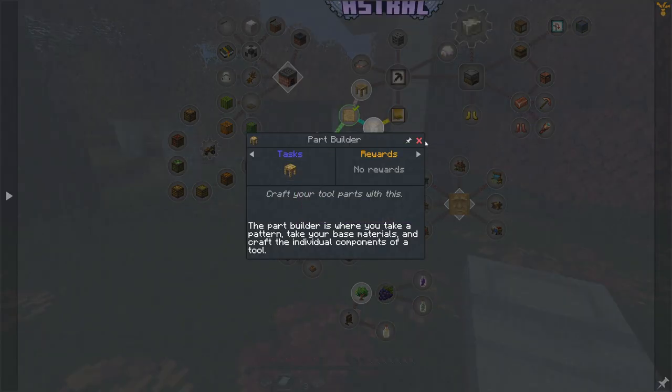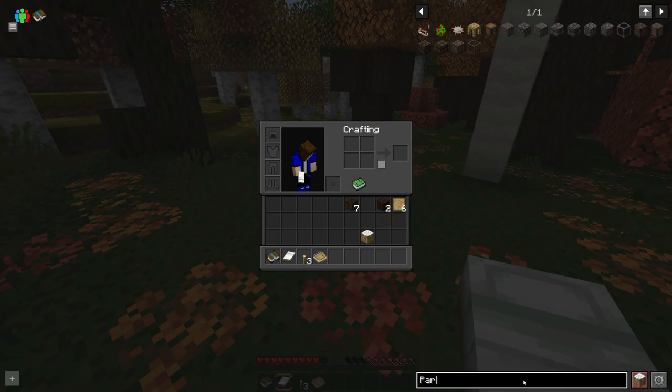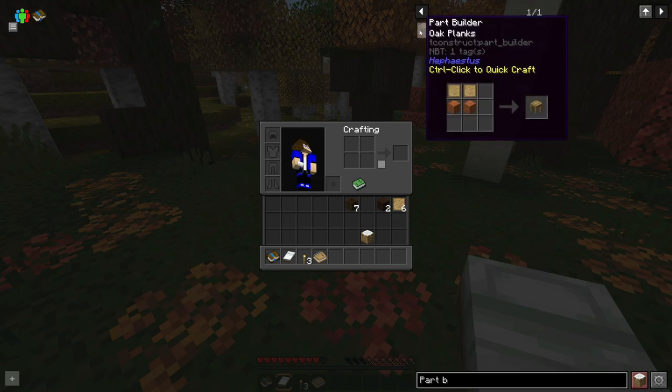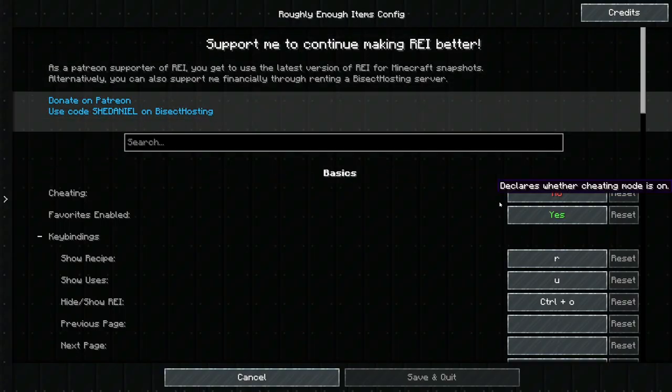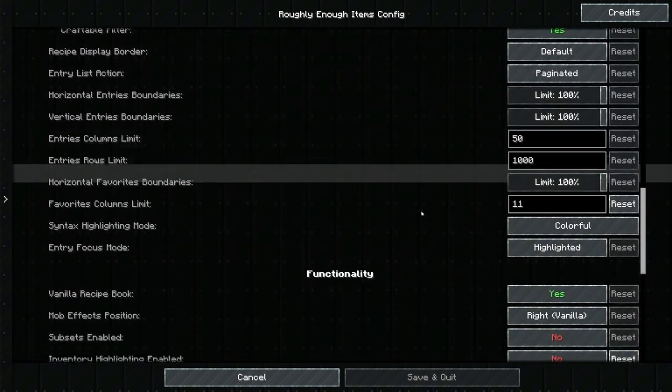So we need to build a part builder, and we need to build a tinker table, tinker station. If we go to part builder, we'll just add that right over here. Oop. I forgot that we need to go to the settings here, and we need to change it over here to add it onto our layout over there.